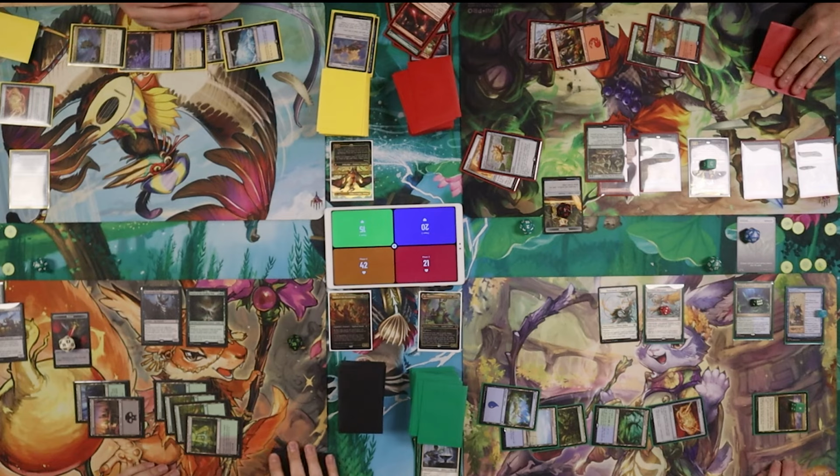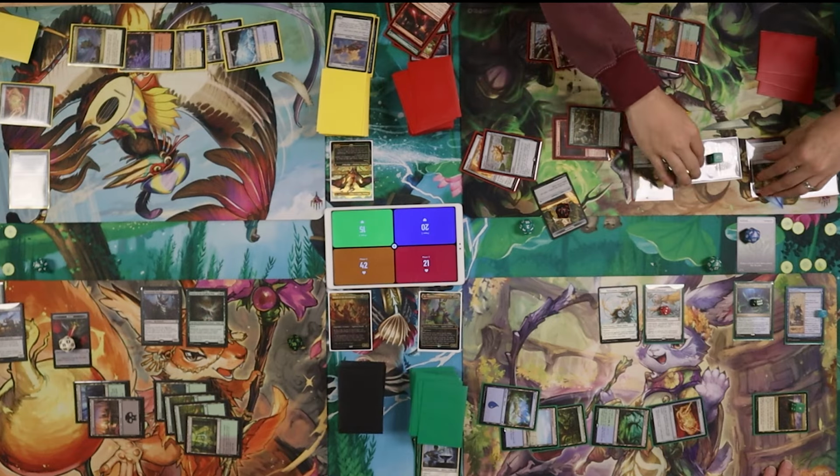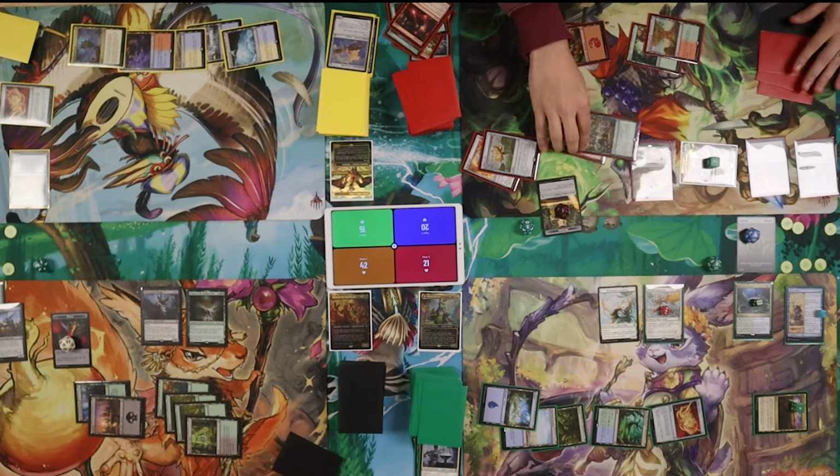And my creatures are indestructible, you say? Oh, wow. I'm going to swing 2 4/4s and a 6/6 at you. Oh, God. Well, you are at 42. Who could have possibly done this? I feel like I did this to myself.